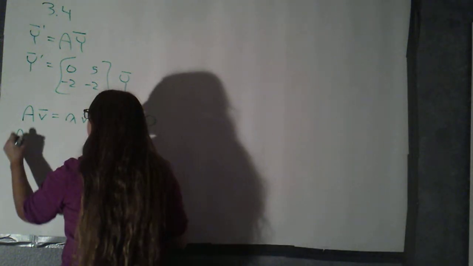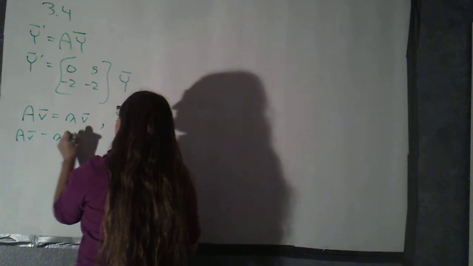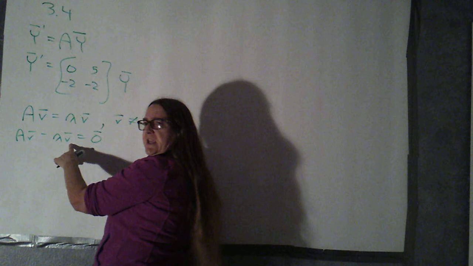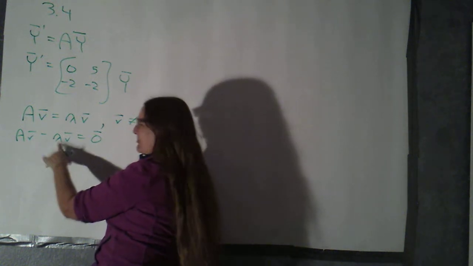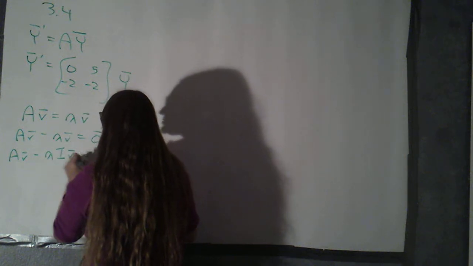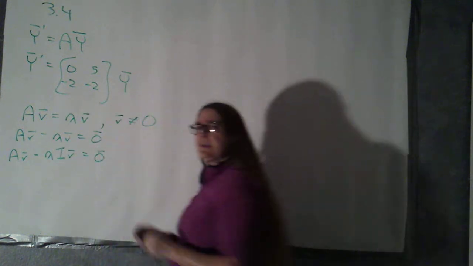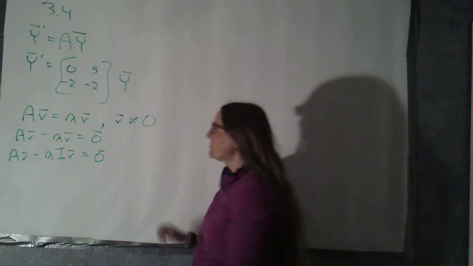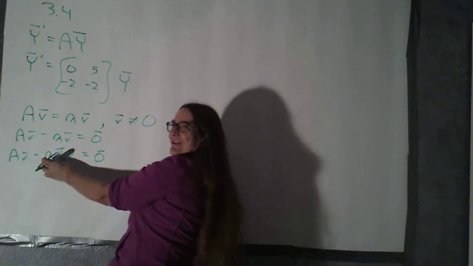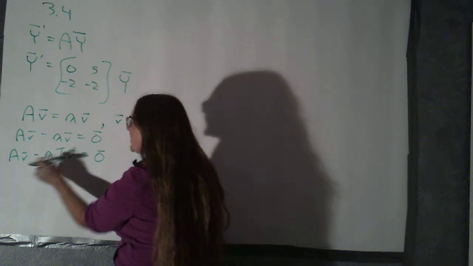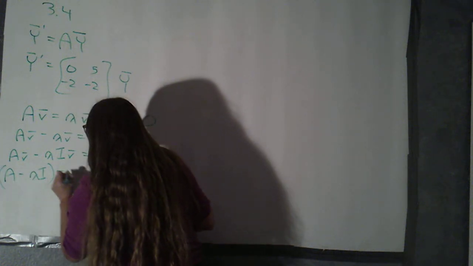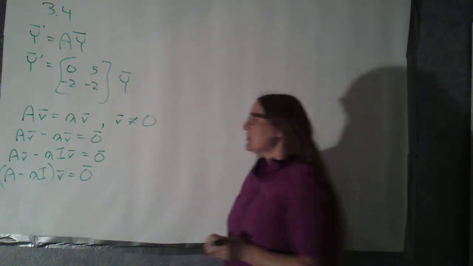So if you remember, we said that means A times v minus lambda v has to equal 0. We're tempted to factor out the v, but as is, that's a matrix and that's a number, so that doesn't work so well. But I can introduce the identity matrix, and multiplying by the identity matrix doesn't change anything. So now, instead of just multiplying by the scalar lambda, I'm multiplying by the identity matrix, scaled by lambda. So I'm multiplying by a matrix, and I can factor it out. So A minus lambda I times v would equal 0.